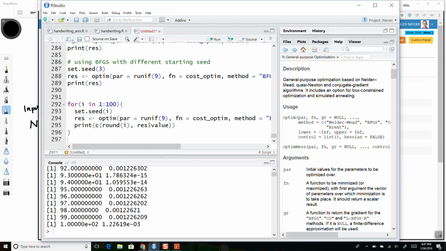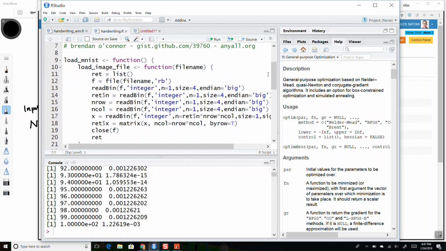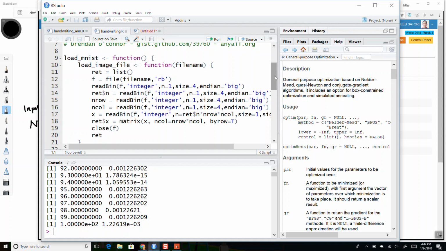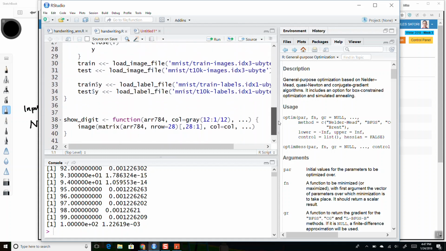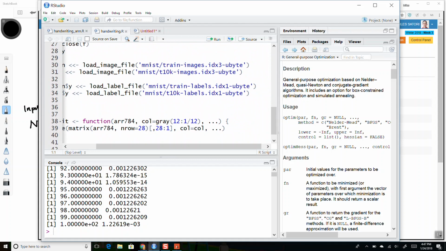someone on GitHub wrote this function called load_mnist, and this will load the MNIST data, as long as you put those files into some folder called mnist.